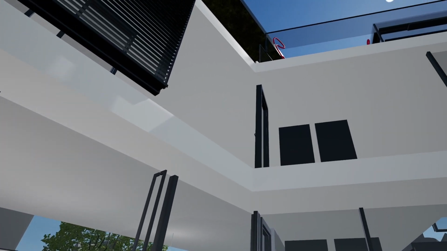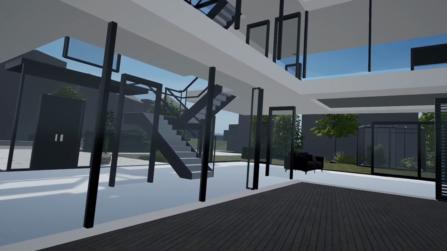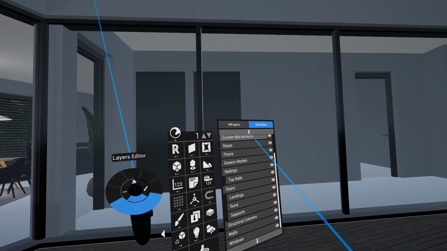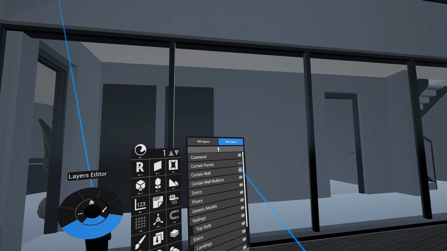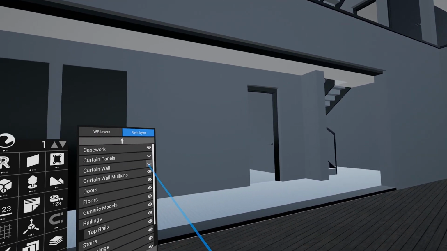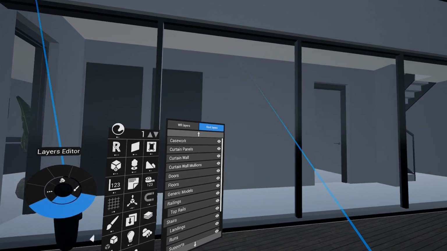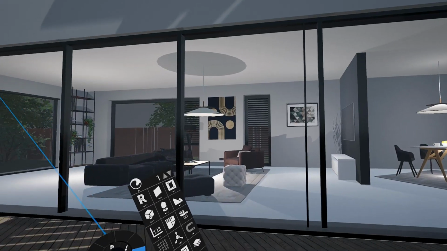Checking collisions if you are a BIM modeler and you want to check if everything is correctly modeled, correctly connected in the visual way, for presentation, and not only that. And for example, curtain panels, curtain wall, we can hide just like that. So basically every 3D element has some category, and it's represented here as well in layers, and you can hide it just like that.